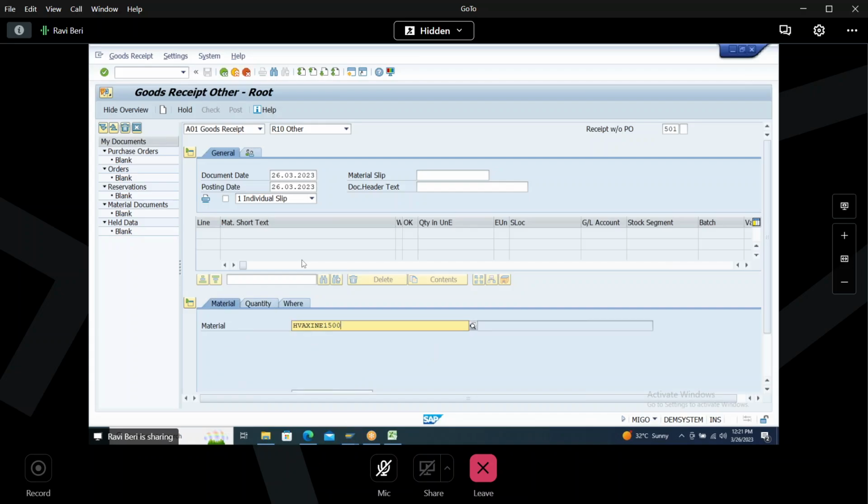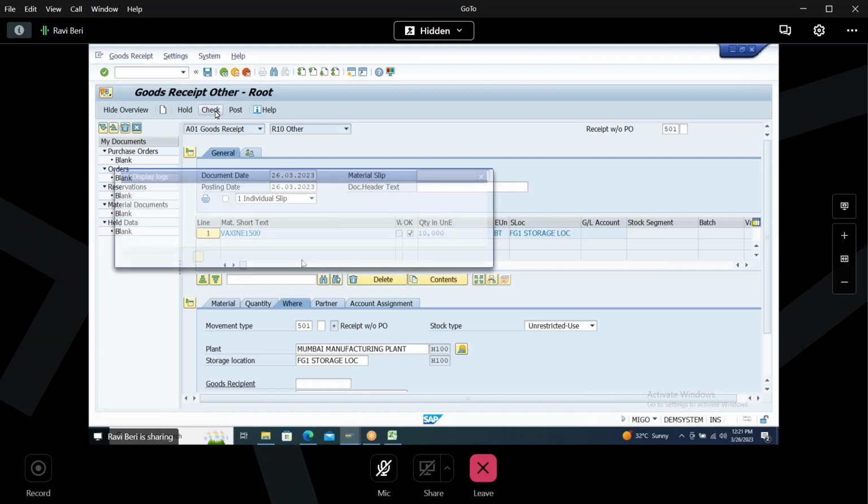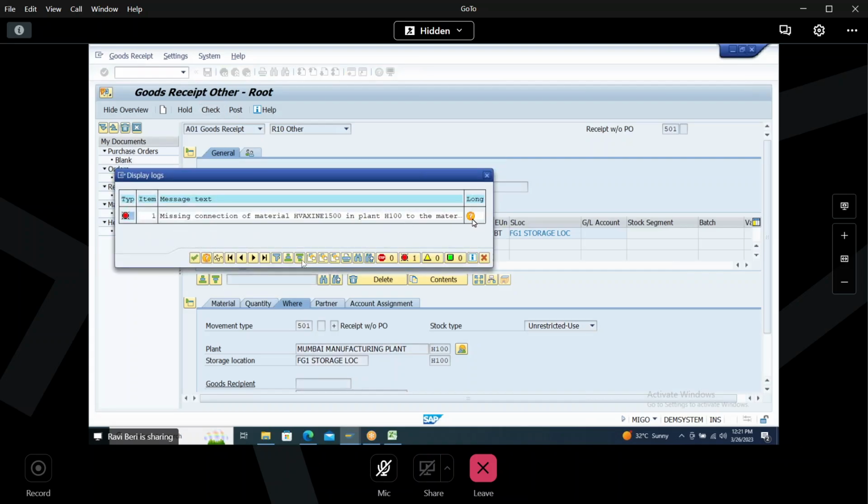H vaccine 1500. Quantity. Where. Check it. No.